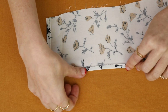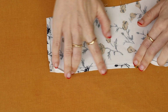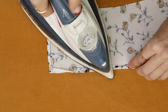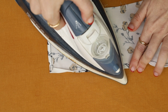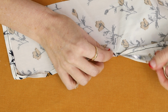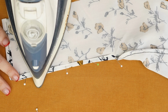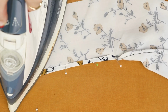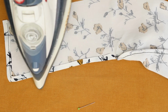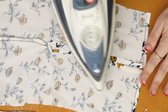Next, we will fold a double rolled hem along both sides of the slit. Begin by folding the raw edge inward by half of your seam allowance. In this case, we'll be pressing in 0.6 centimeters or 1/4 of an inch. Then fold the seam allowance in again by the same amount and press, enclosing all the raw edges and creating a V at the top of your slit. Once you have pressed both edges of the slit, we will move on to sewing.